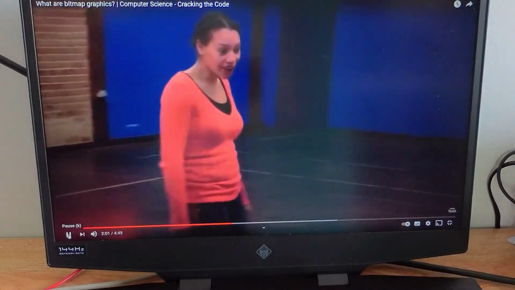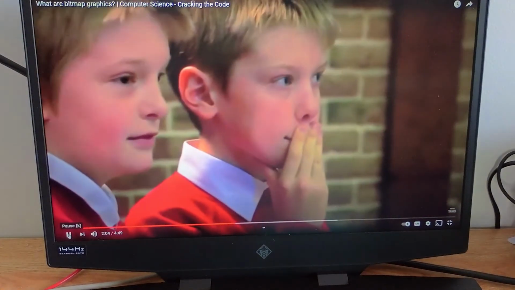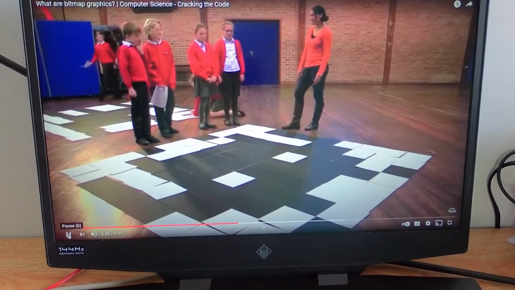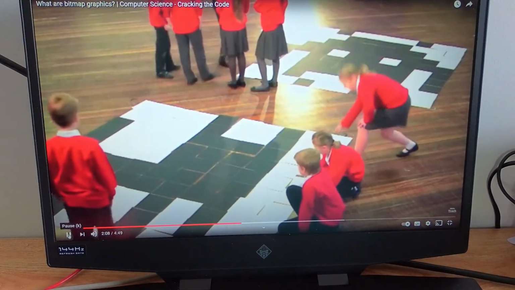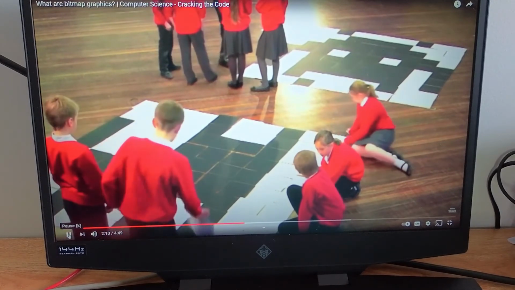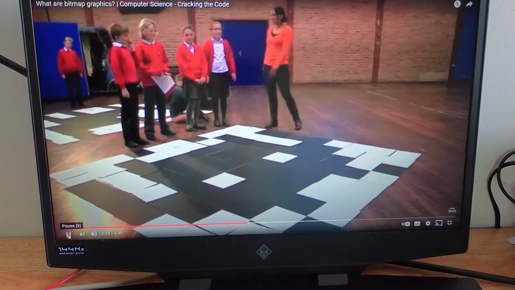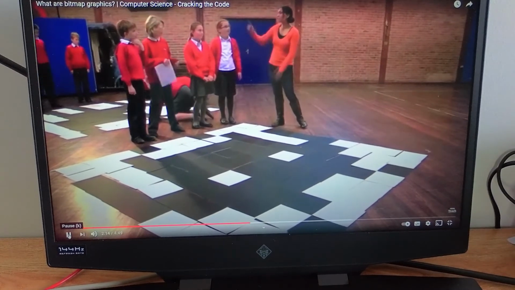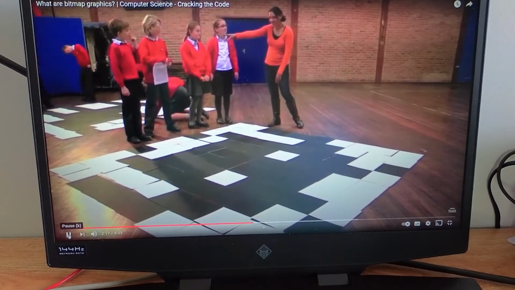Wow, you guys were super quick. That was awesome. So what do you think it could be? It's an alien. Do you all think that? A robot. What about computers? Think about the Space Invaders. I think that's right.